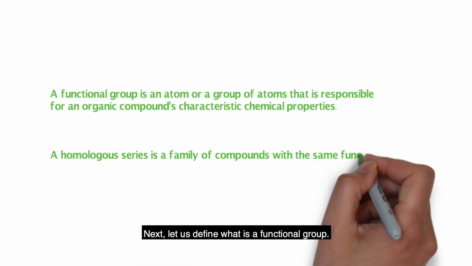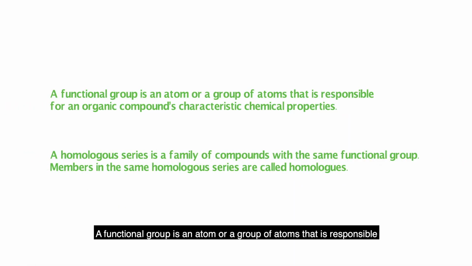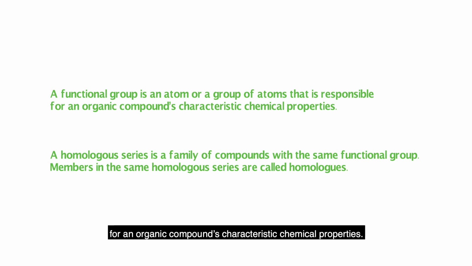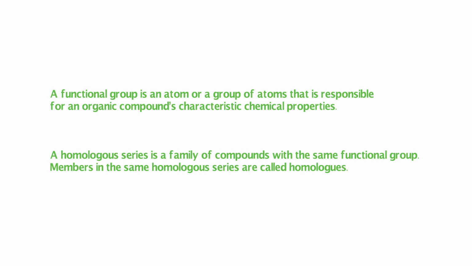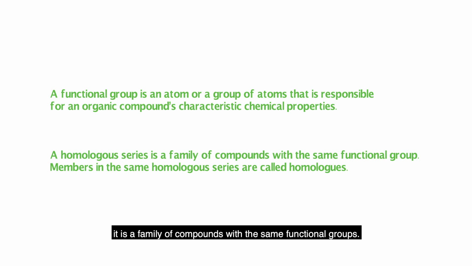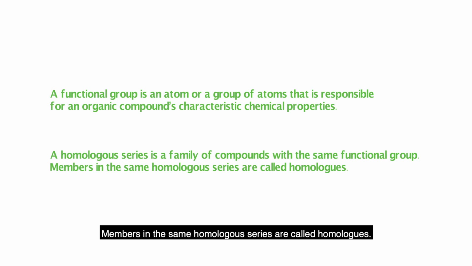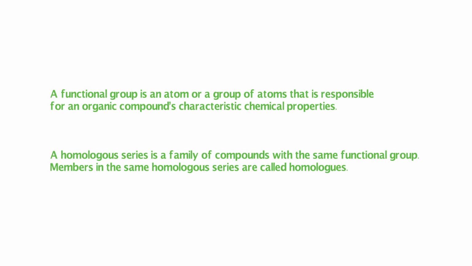Next, let's define what is a functional group. A functional group is an atom or a group of atoms that is responsible for an organic compound's characteristic chemical properties. As for homologous series, it is a family of compounds with the same functional groups. Members in the same homologous series are called homologues.